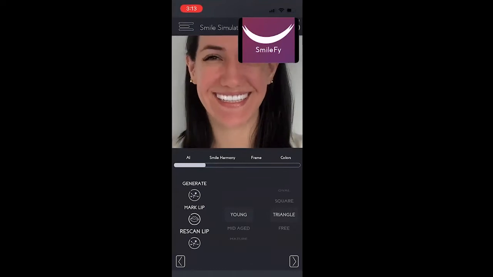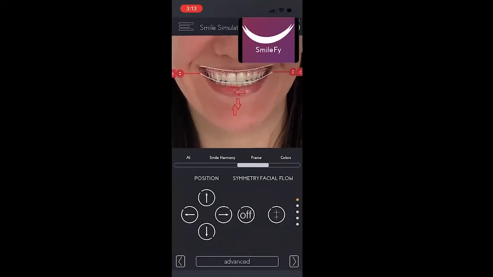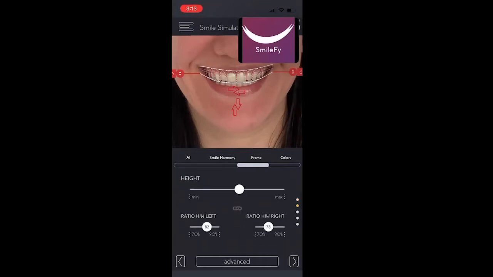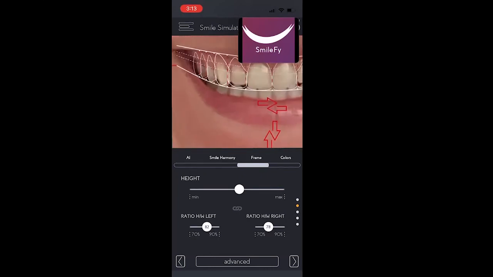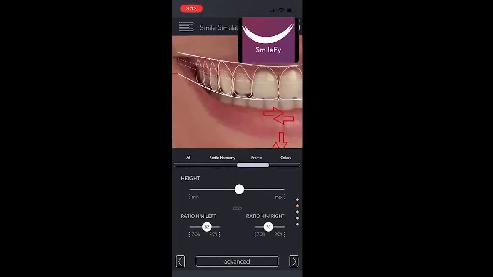So as you can see, the main goal of the smile simulation here is to make the patient understand how a treatment plan that goes much further than just fixing those laterals would look. Although it's just a simulation, meaning it only simulates the patient's smile with this smile frame over the patient's picture, it gives her a better understanding of why she needs to go through a gingivectomy here in order to have the smile that she feels comfortable with.